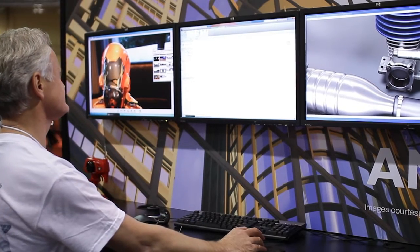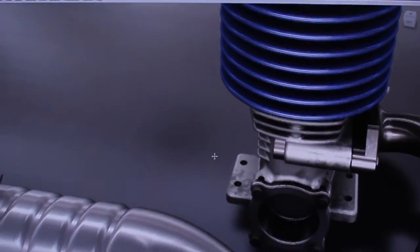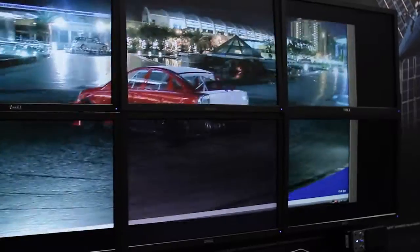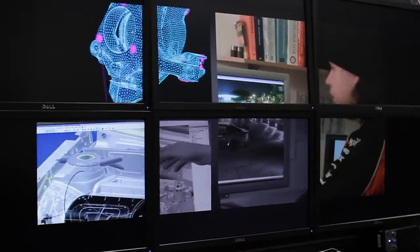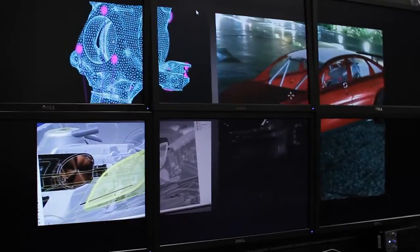If I'm running design I can go from end to end, have all of my applications running simultaneously and have all my desktop up there. You can see here we've got it pulled across a single screen for large designs or for multiple applications. We're showing people how they can get greater productivity gains using both Autodesk suites and the Eyefinity technology from AMD.